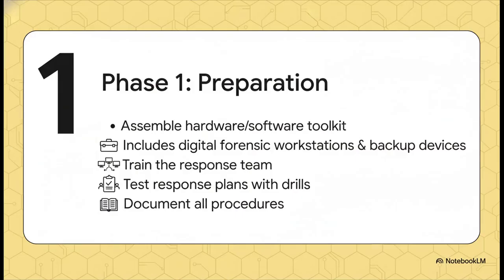Phase 1, preparation. This is all the work you do before an incident ever happens. It's all about being ready. A huge piece of this is getting your toolkit together. We're talking digital forensic workstations, backup devices, maybe some bootable USB drives with all your special tools. But it's not just about the gear, right? It's also about training your team, actually testing your response plans to see if they work, and having crystal clear procedures written down. You know, good preparation is really half the battle won.